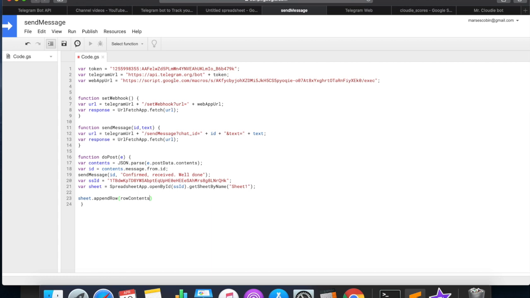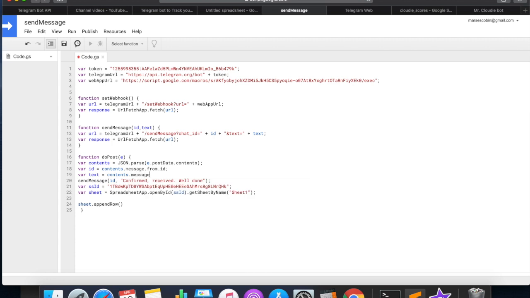Sometimes I can't tell the difference. So append row, but what exactly are we gonna append? We want to append the text that we'll be sending in, and we can do that by creating that variable, the word text.